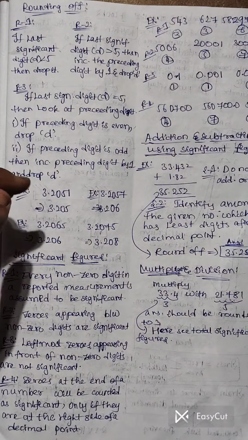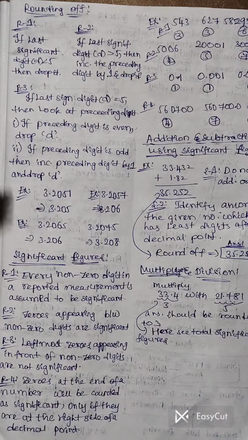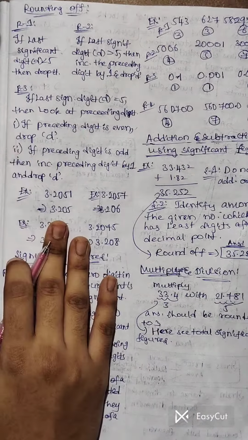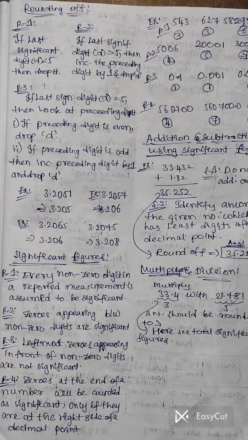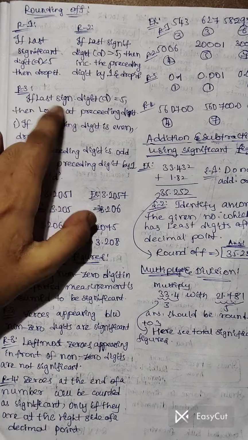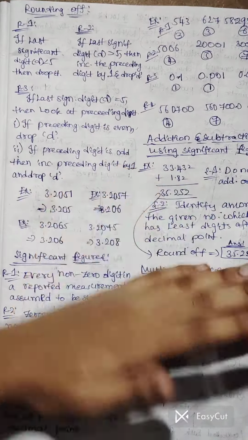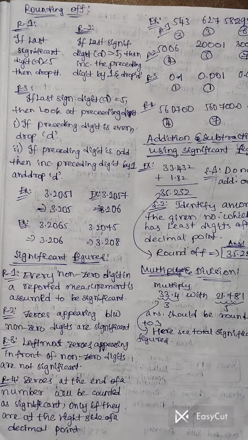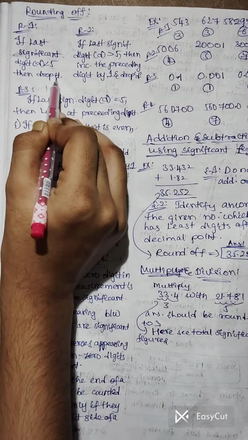And now coming to this rounding off, which is very much useful in advanced. You'll also often get in numerical values in mathematics and as well as physics. There were 3 simple rules. If you just remember this, then you can solve every question regarding this. Coming to rule number 1, if the last significant digit is less than 5, then you should drop it. I'll go through few examples, then you will get clarity. If the last significant digit is less than 5, then drop it.